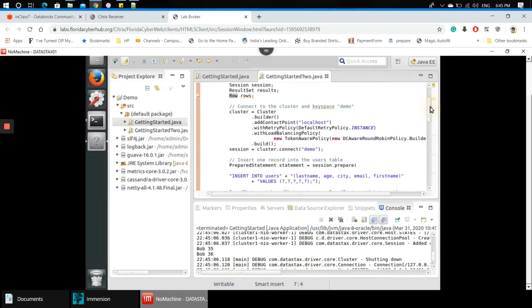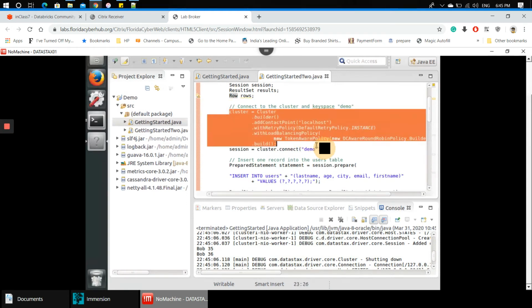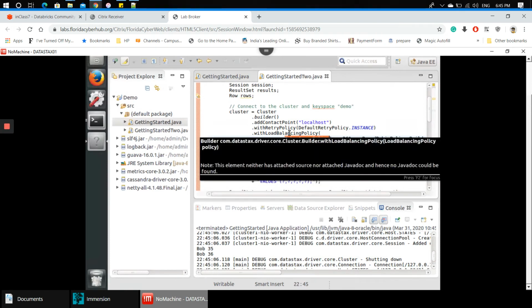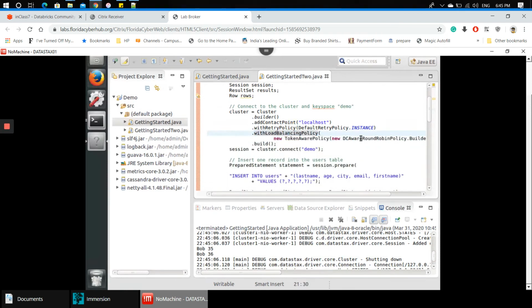If you can see here, we're connecting to the Cassandra cluster. In case we have a failover, even though we just have a single instance here, we're adding a couple of policies, which are the token aware policy, a load balancer, and the DC aware round robin policy.